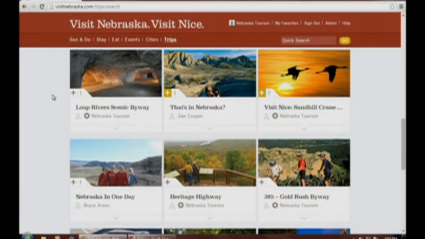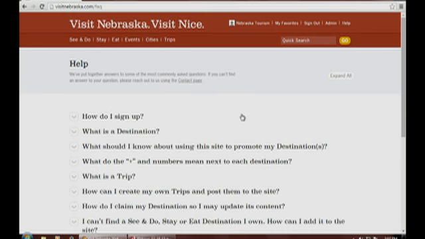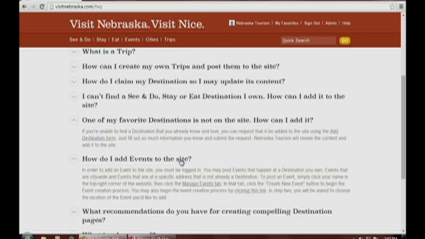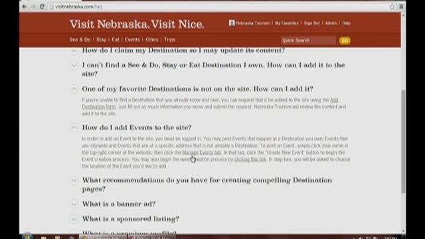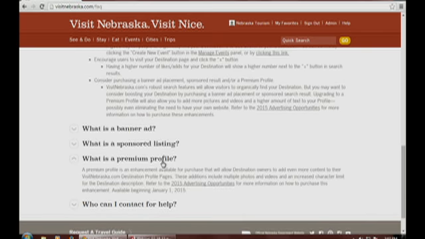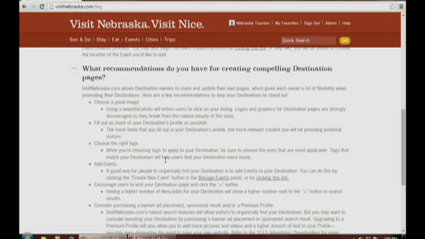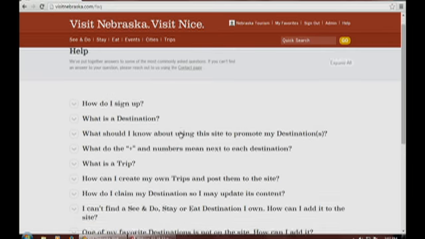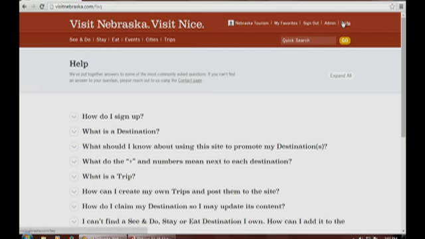So the question is, can you show me where the frequently asked questions page is in case the user needs help? And basically, there's always going to be this link in the top right that says help. If you click this link, you'll go to the FAQ section that has all of those questions and answers that we talked about. So a lot of them have step-by-step instructions as well as links directly to those sections. And you'll find as you look through here, a lot of the stuff is stuff that we either talked about today or some common questions we've been getting from users that we've put the answer to here for everybody. So definitely just click the little help button on the top right of the website and you'll get to this page immediately.